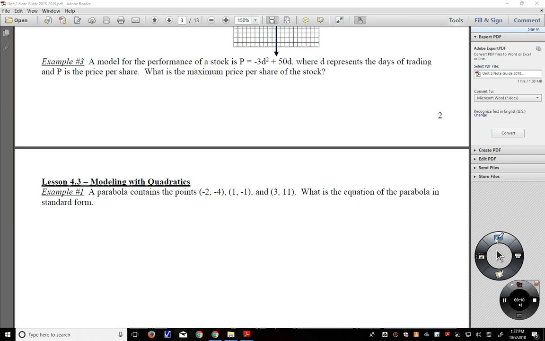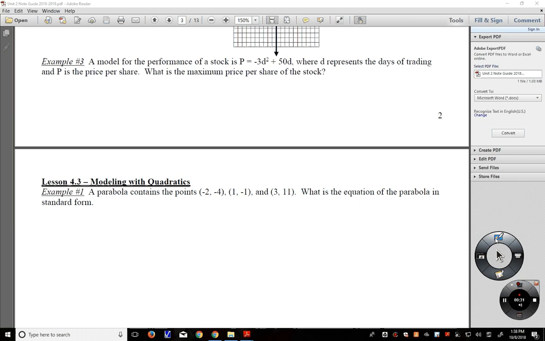All right. So we're going to use what Sam was just talking to us about to help get us to a place where we can write equations of parabolas. First thing I want to point out, how many points do you need to write an equation of a line? 2. Okay?